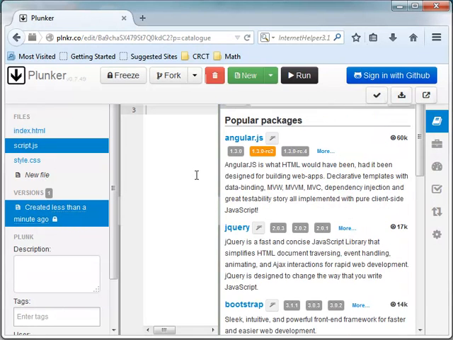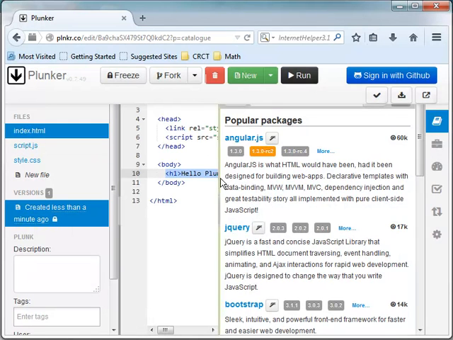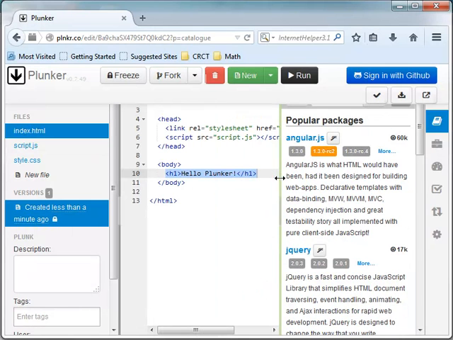Now on the right hand side, I see a few things, right? There are popular packages in here that I can use, for example jQuery and Angular and so on, right? Now these packages, that's something I can use if I need to use within my page. For example, in this case in here, I have my HTML.